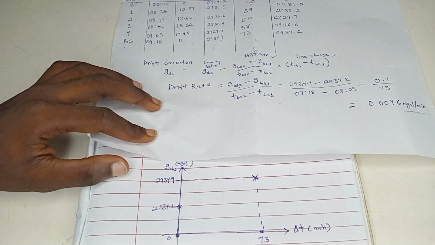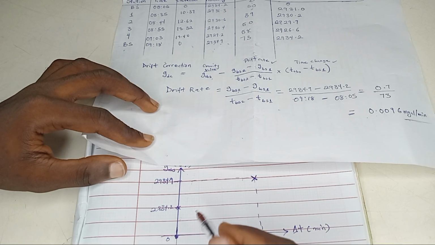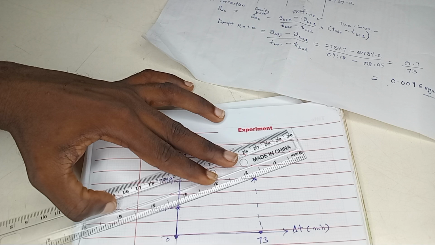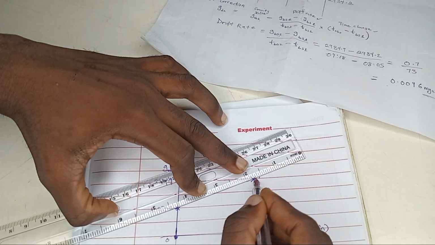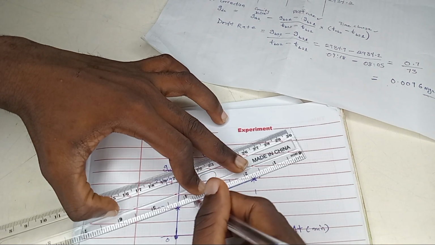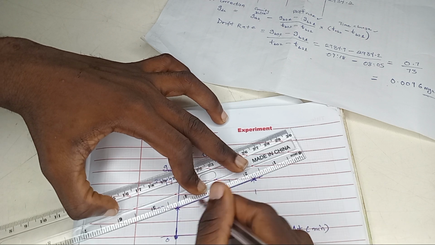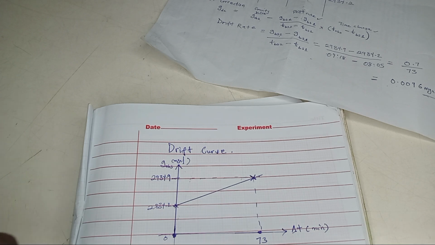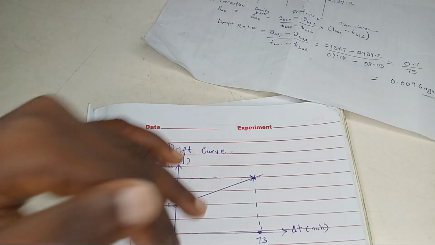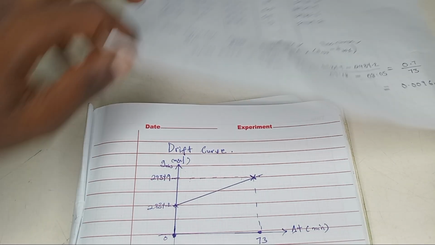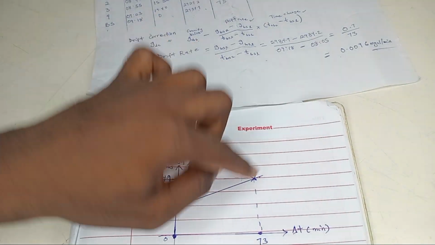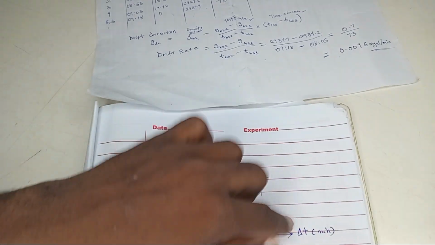Then you're going to connect the points, use your ruler or anything you have. Although they say it's a drift curve, it's not really a curve. So you join all your base stations together. If the base station here is 3, you look for the third reading, and you join the first one to the second one, the second one to the third one, to the fourth one. It depends on how it is.